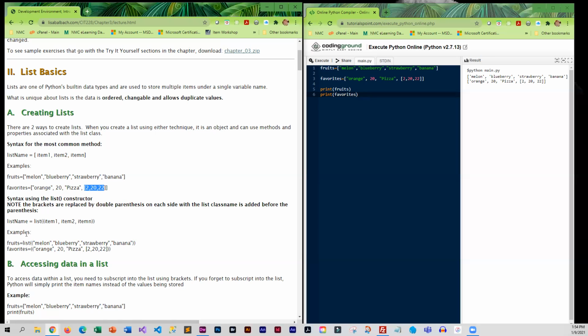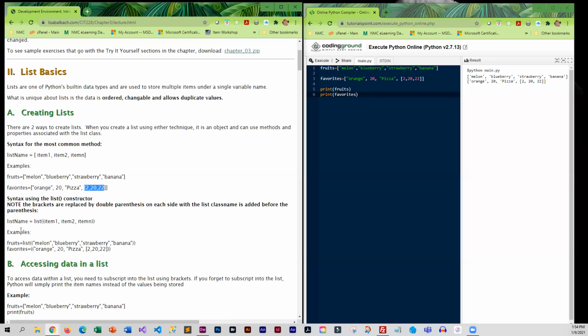There are two different ways of creating it. The most common, the standard method, is the one that I just described. You can also use the list constructor. This is not as standard, and you can see it requires additional typing.